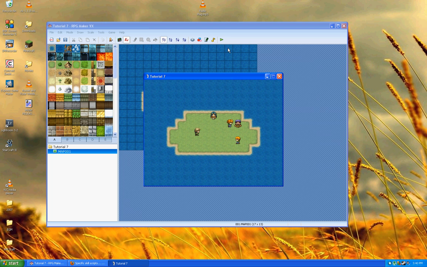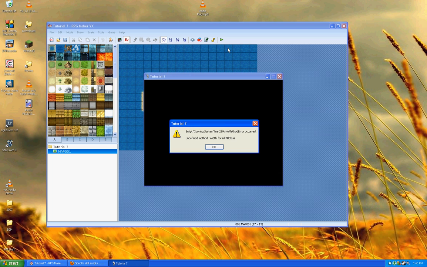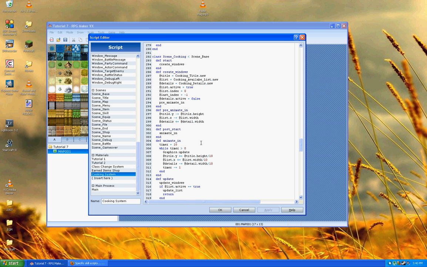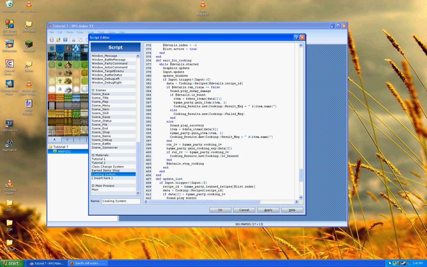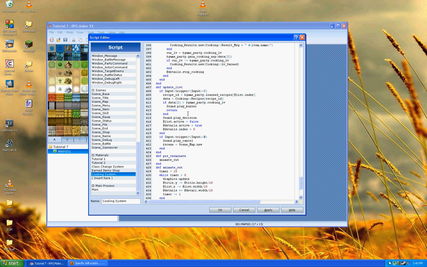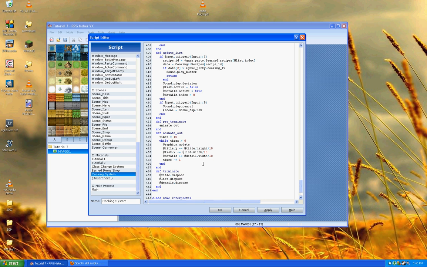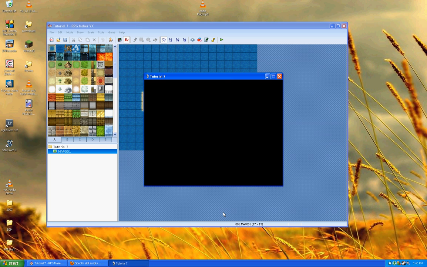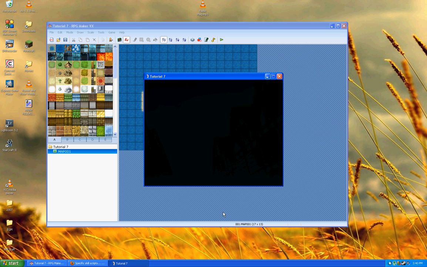Alright, let's go up here and talk to him down here, and I'm getting a method error, width for nil class. What that means is I probably misspelt something. Details with an S. And that means because I copied and pasted it, I've got it down here too. And we should be good now. Let's try it again.